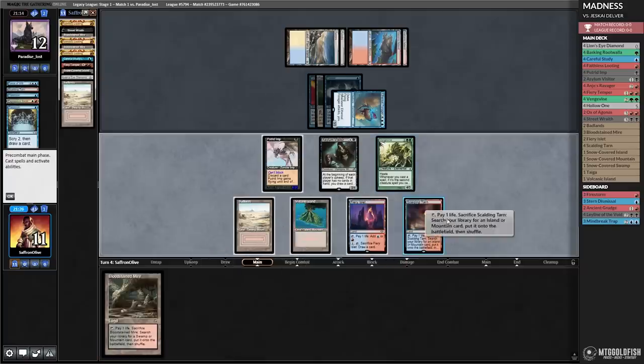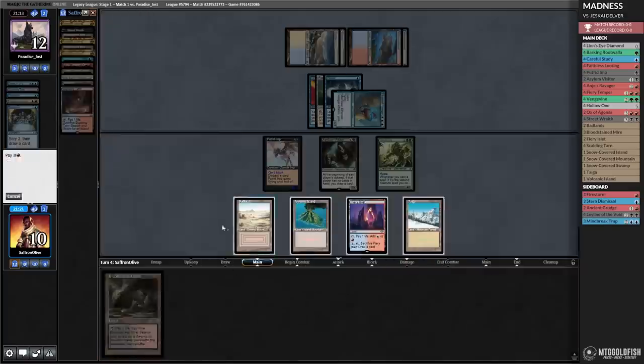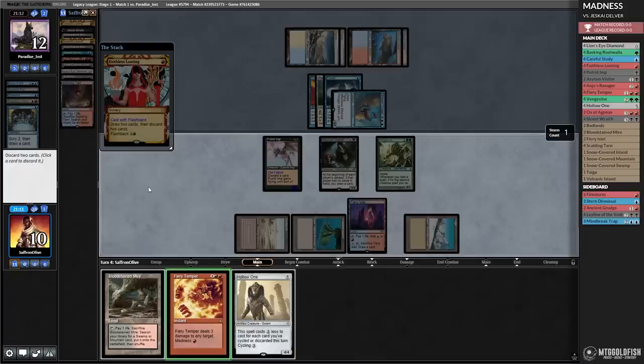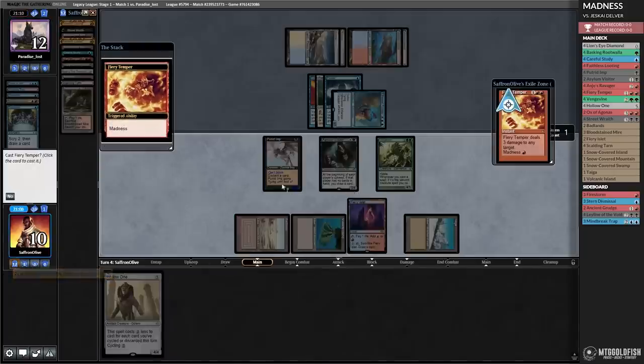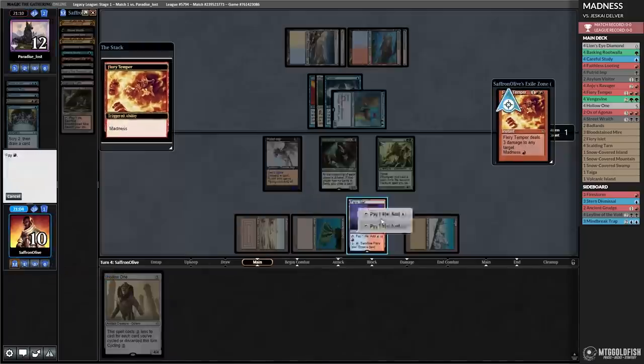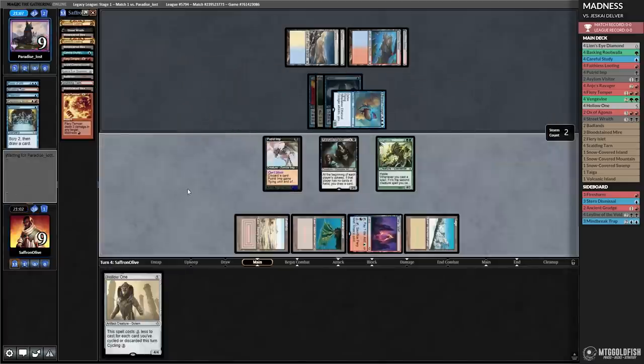Play the land. Crack the land. Get a Taiga. Faithless Looting. Discard Fiery Temper and land. Is the third time the charm? 4, 5, 6, 7, 8, 9. Oh, well, let's actually just try to kill our opponent. Down to 9. Go attacking. I'm seeing 9 on the battlefield.